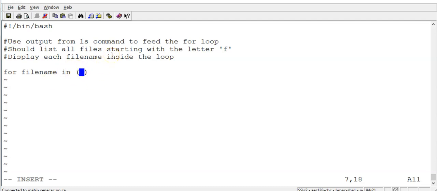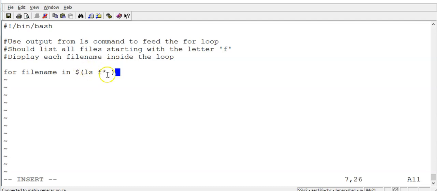So the command I want to use is ls, and it should list all files starting with the letter F. So how do we do that? F and a star will pick all files that begin with the letter F. And in order to capture the output from this command, we have to put a $ sign just outside the bracket.